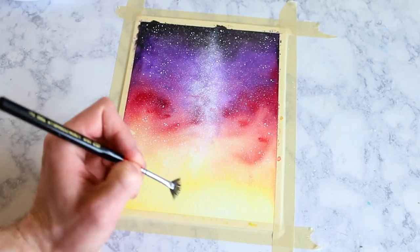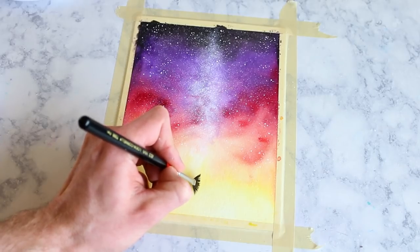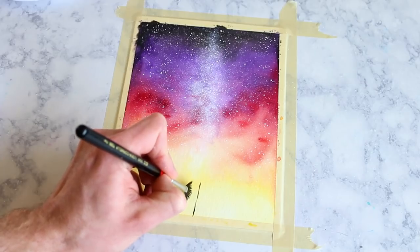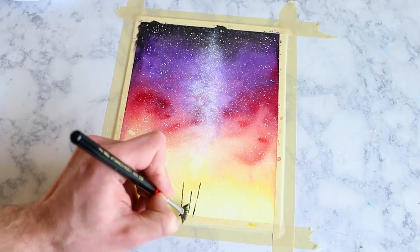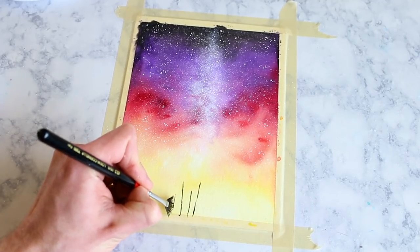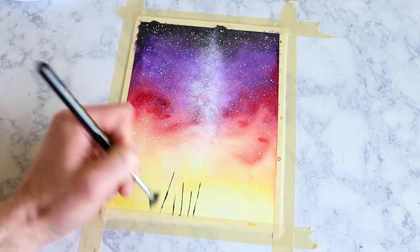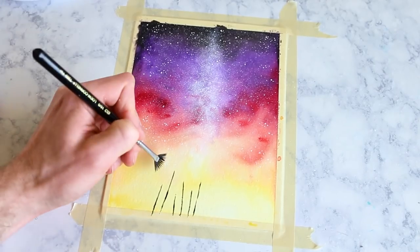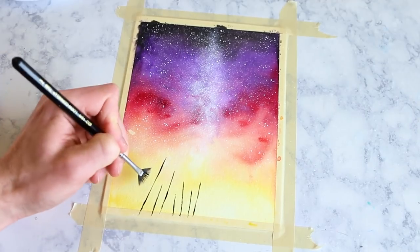A lot of the times I am referencing photos or videos or anything of that nature online, but more often than not nowadays, since I've done this so often, I just kind of go from my imagination and just draw random lines. It might help if you look at photos for reference, but I also kind of like the unique random look that just using your imagination and just going for it provides.